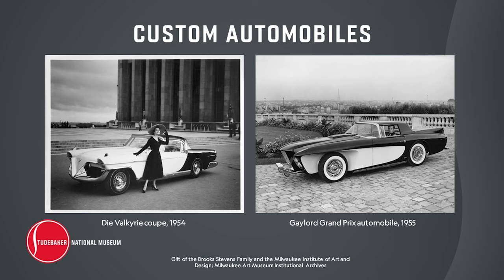All right, some other domestic products here. This image up here is actually on display right now. I couldn't find a good image of it, so I took an image of the object. This is a very early example of, of all things, a wide-mouth peanut butter jar. No one thinks about where the wide-mouth peanut butter jar came from. Well, it came from Brooks Stevens, and someone had to think of that. Again, easier access, easier to get it out, and we have a nice example here from the Milwaukee Institute of Art and Design.